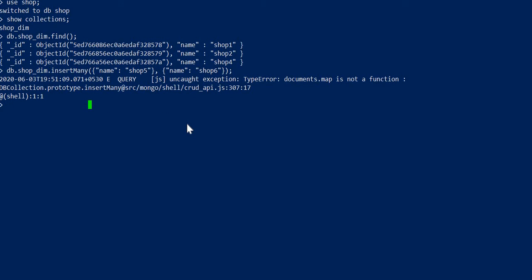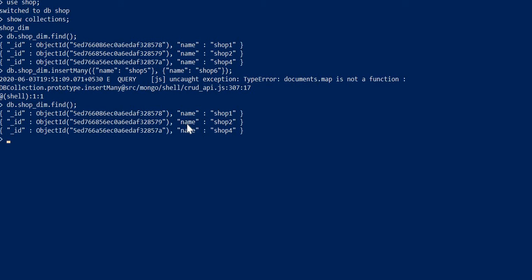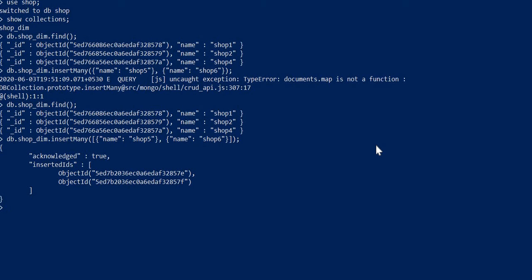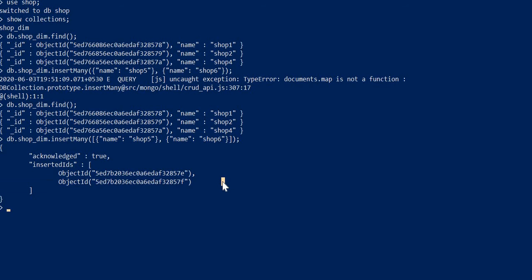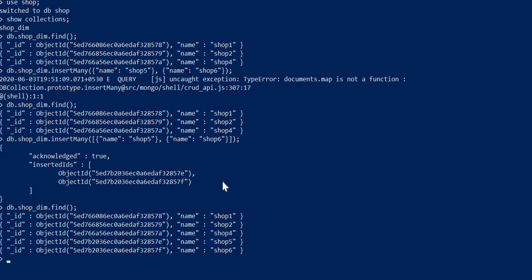And with that, let's see, nothing has been inserted, right? Now let's do it. Here we go. And if you see here, once we wrap it using the square brackets, we have got an acknowledgement as true and a couple of object IDs have been assigned to those documents. Now if we go and find it, we'll see that some files have been inserted.